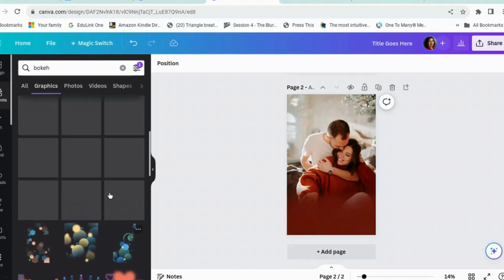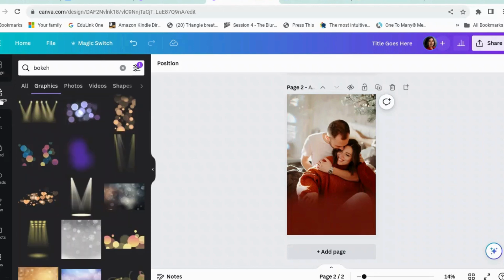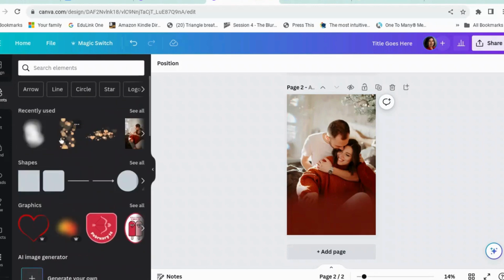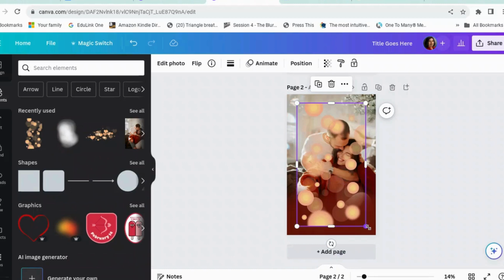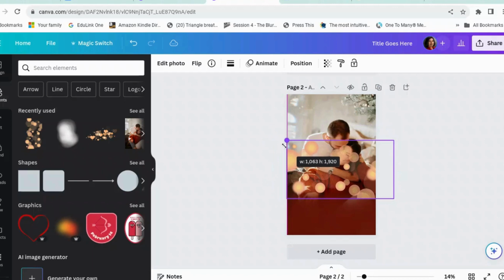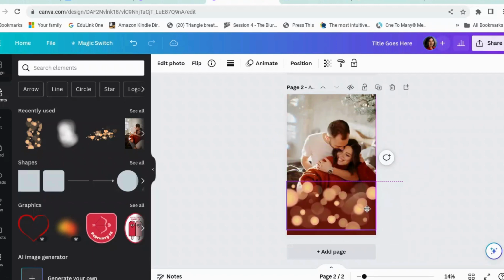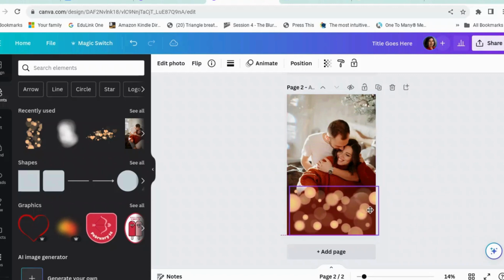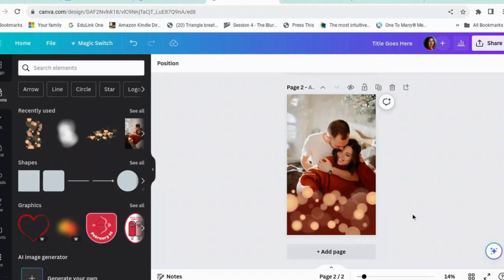So there's several different bokeh effects that you can use. Let's just see what I used before. This one was one I liked. Now, the trouble is you have to check that the top of it doesn't have a circle that's cut in half. And I think this one doesn't. So let's shrink it down and shrink it down. Okay, so that's a really pretty sparkle pattern.